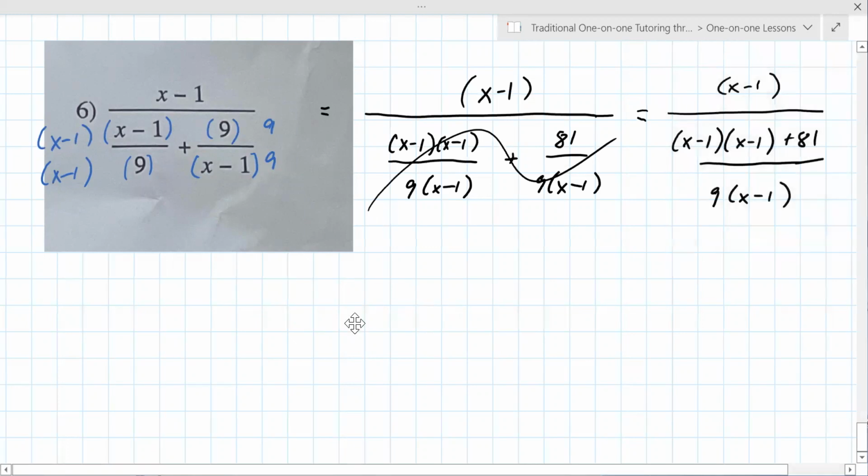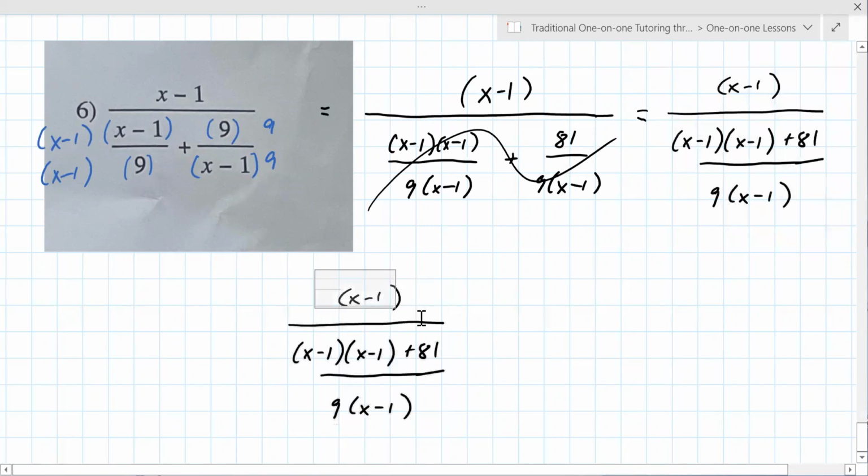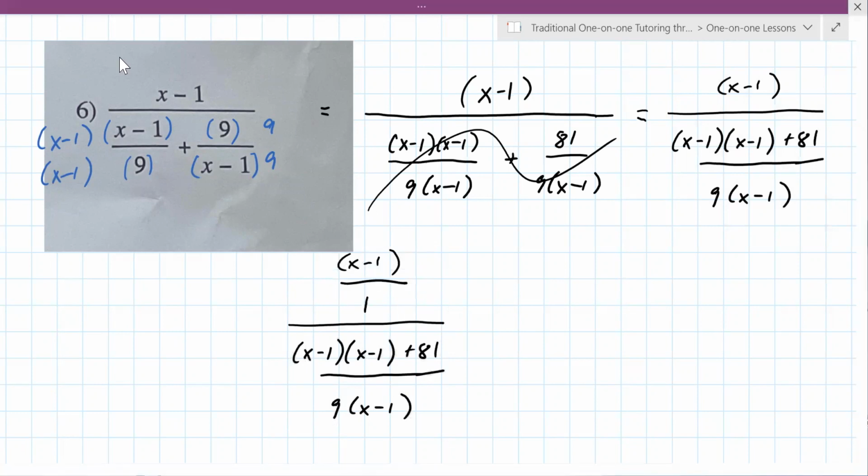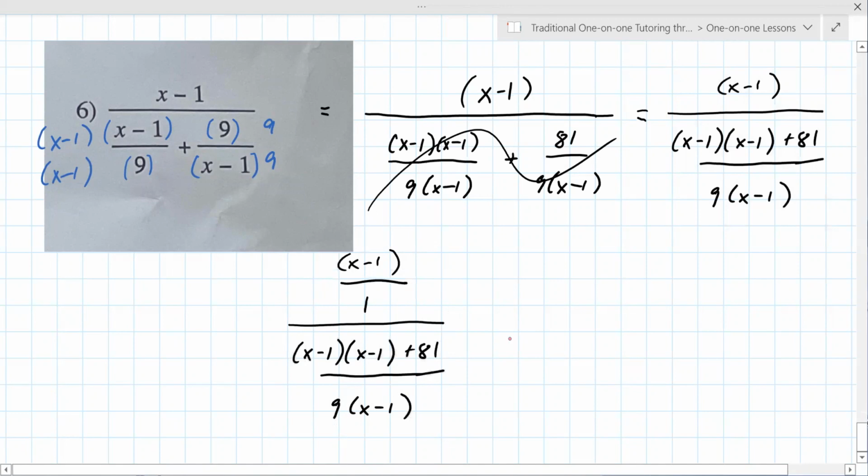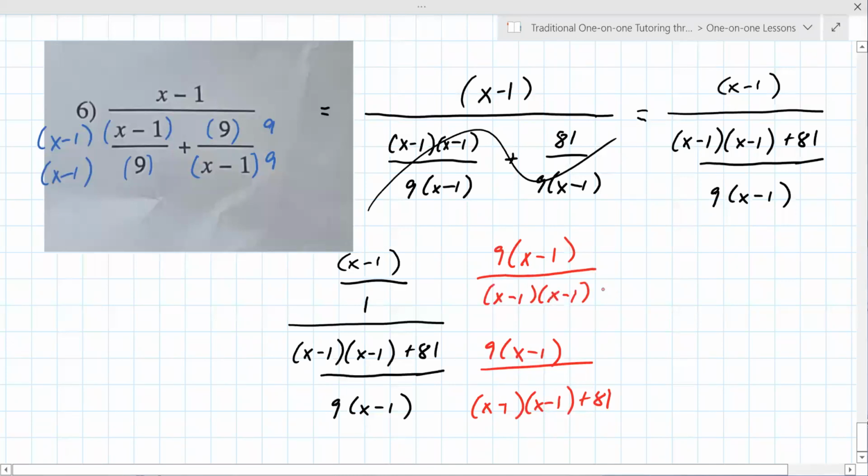All right, so the first thing I want to do is make the x minus 1 a fraction. So I'll put x minus 1 over 1. And that helps for clarity. So the flip is 9 parentheses x minus 1 over all this mess, x minus 1 plus 81. You've got to write it again. Like that. And then in the numerator, you can see that you get 2 of these x minus 1s. So you get 9 x minus 1, x minus 1 over x minus 1, x minus 1 plus 81.